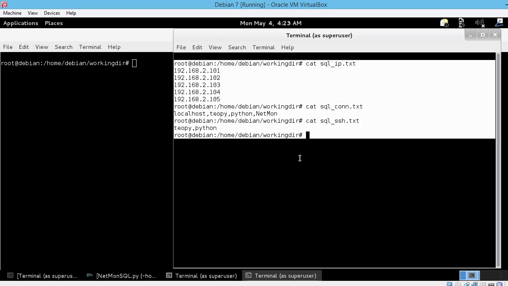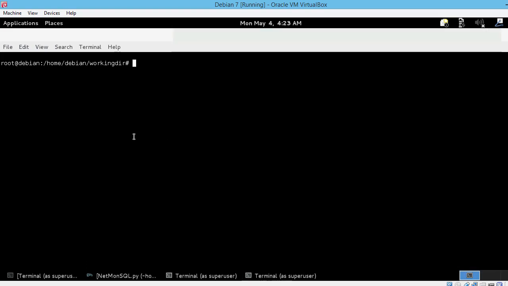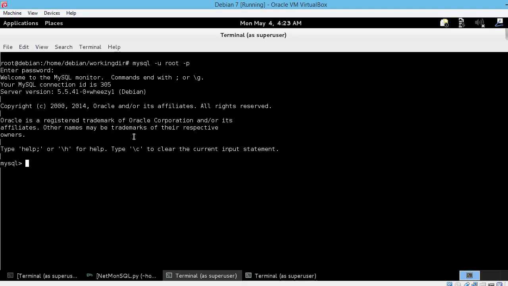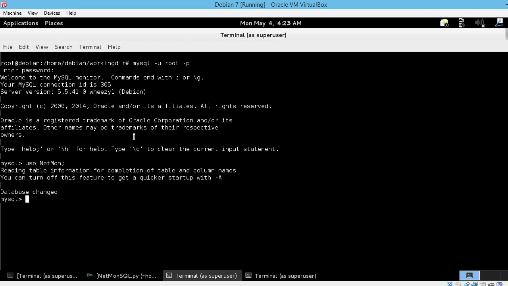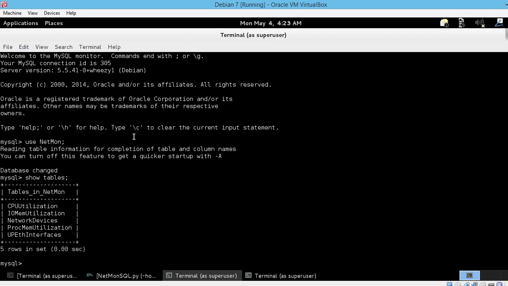Now let's check the tables in the database to see that they are initially empty. So mysql -u root -p, the password is root. Okay, use netmon, this is our database. Show tables, these are the tables in our database.